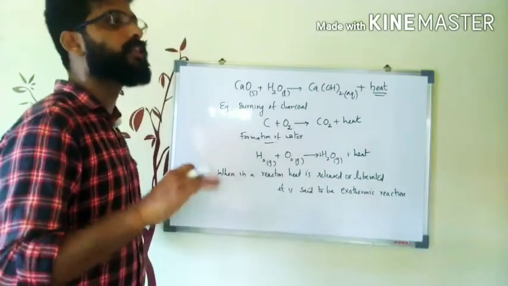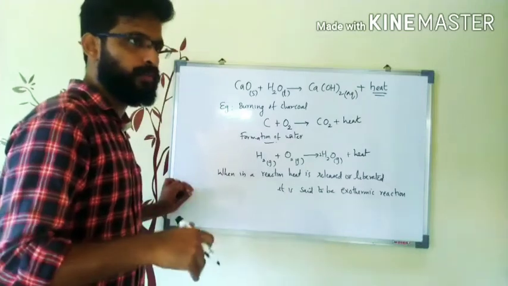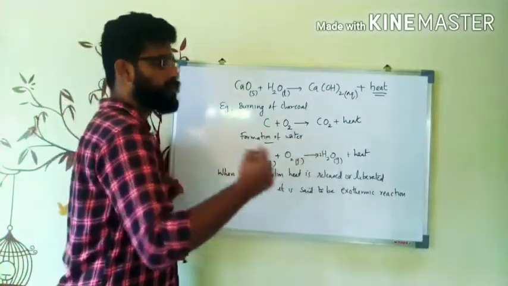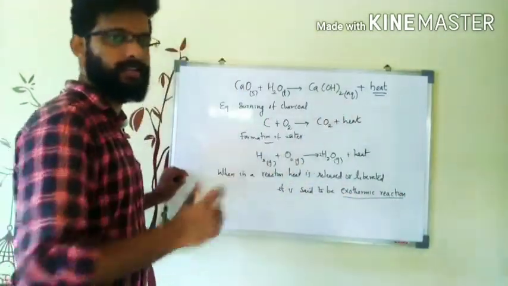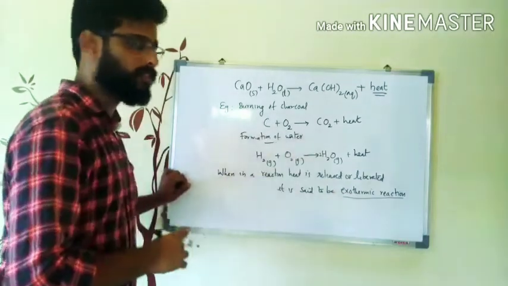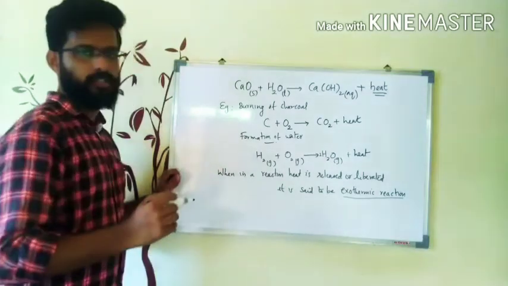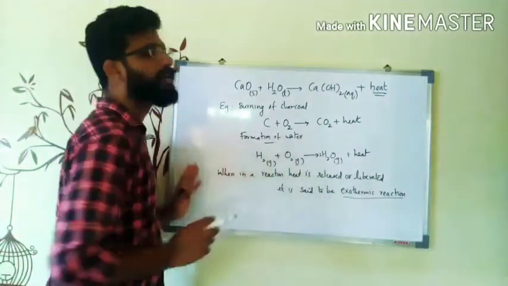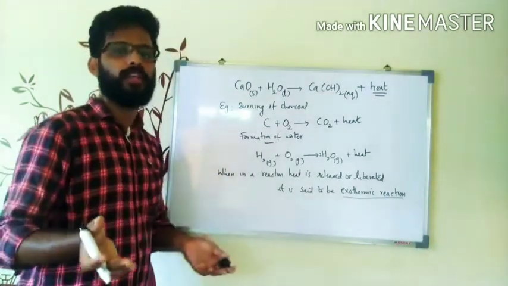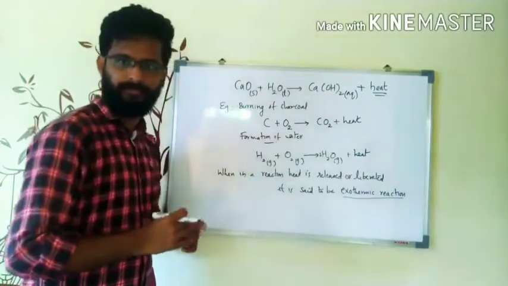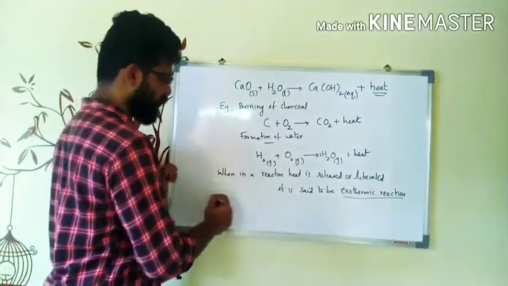Generally, thermal means heat change. It can be released or absorbed. Thermal reaction means heat can be released or absorbed, but exothermic reaction means heat is released, only released or liberated, in this reaction. Is it clear? That means all the combination reactions are exothermic reactions. So whenever a combination reaction takes place, heat is released or liberated. Is it clear? It's the main point regarding this one.